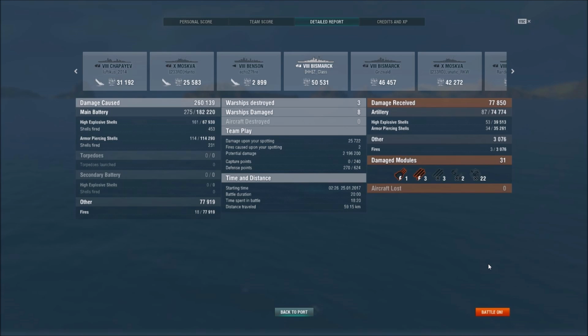Damage distribution, 182,000 caused by main batteries, 114,000 from armor piercing, compared to 67 from high explosive. So again, your high explosive shells are not doing that much damage. It's really the fires that you want. That's pretty much the whole reason you shoot HE, besides the fact that you can destroy modules, but on battleships that's not too big of a deal.